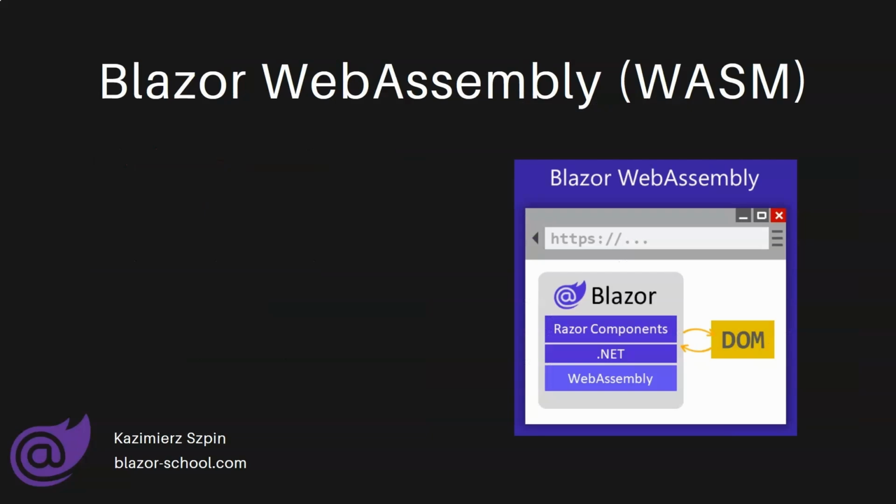As for Blazor WebAssembly, it is a typical SPA application where the entire application code is downloaded upon the first connection to the server. Hence, the first connection will be a bit longer, while subsequent ones will be very fast. We can also analyze the pros and cons of this solution here. Let's start with the cons.